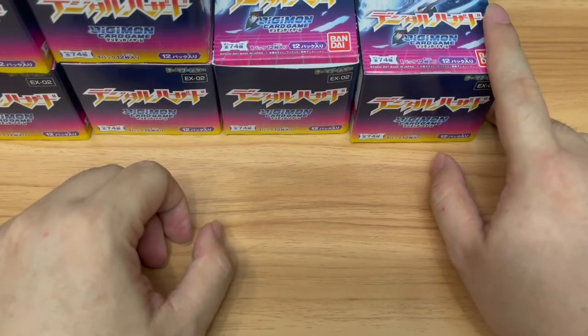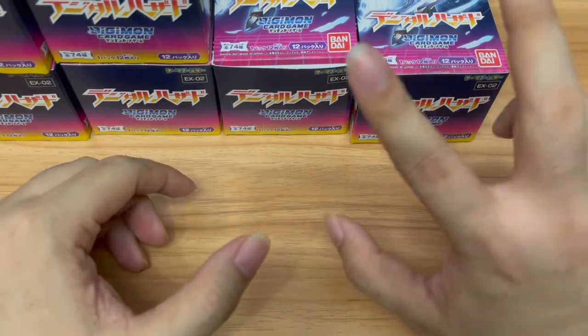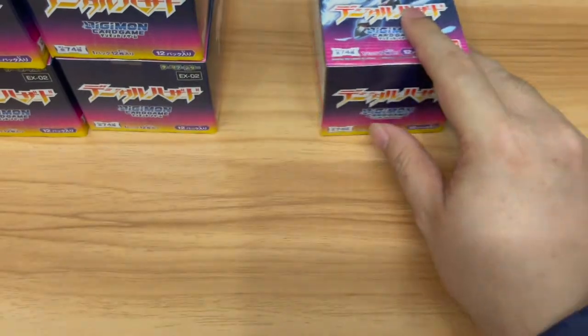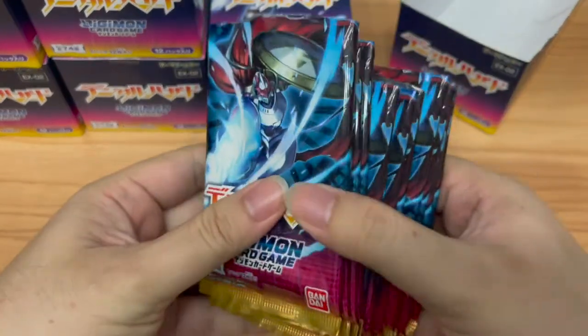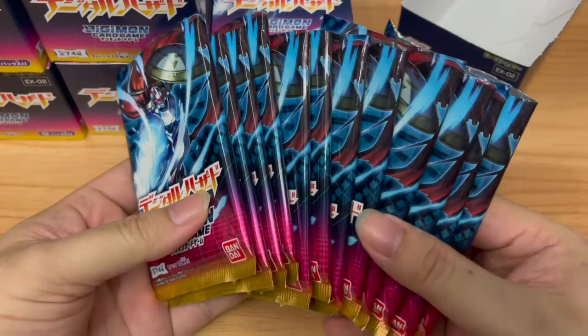So anyways, let's get down to opening the first box. I'm going to cut forward after I've snipped away the top portion of the booster packs. So here we go. Okay, so now with the packs cut open, technically there are fewer packs than in a regular booster. This one has 12 packs, if I'm not wrong.